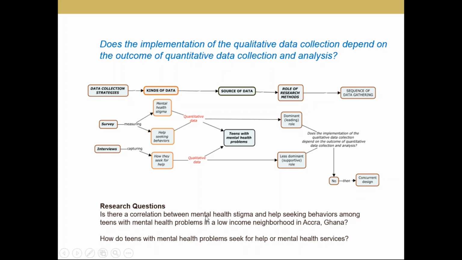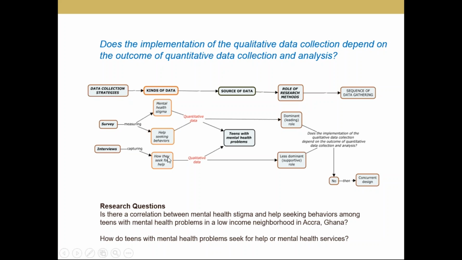So for the study that we are using as an example, we don't have to wait and get the results for the quantitative before we start collecting data for the qualitative. This means that we can collect both data at the same time. For each participant, we could first ask them to complete a survey that contains instruments that measure mental health, stigma, and health-seeking behaviors, right? And then after completion of the survey, you interview participants for your study. You don't have to interview all the participants that you surveyed. You can survey about 200 participants and interview only 10 or 20 participants.